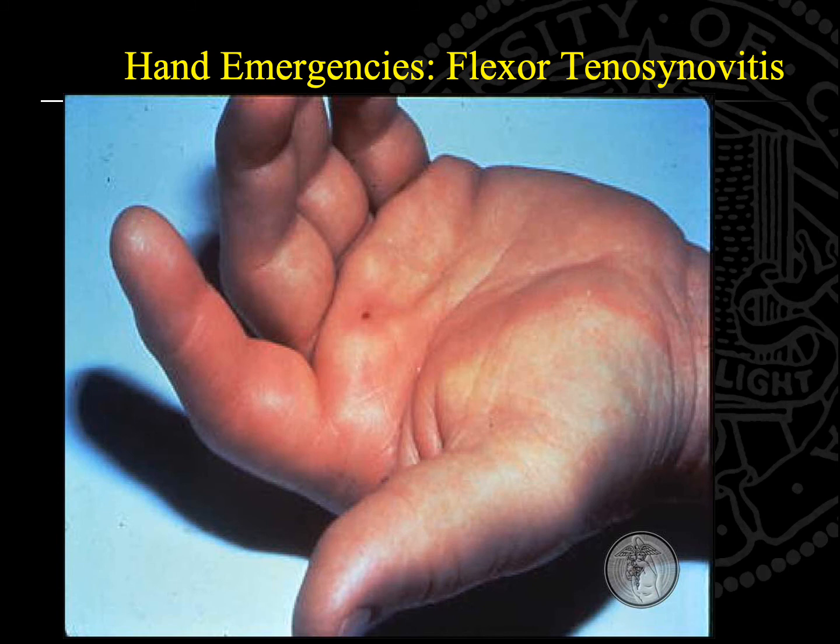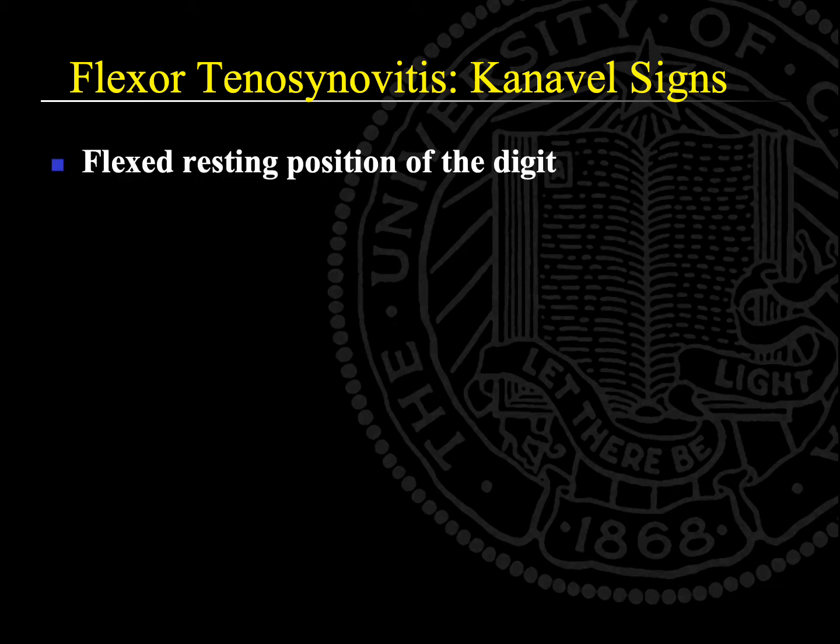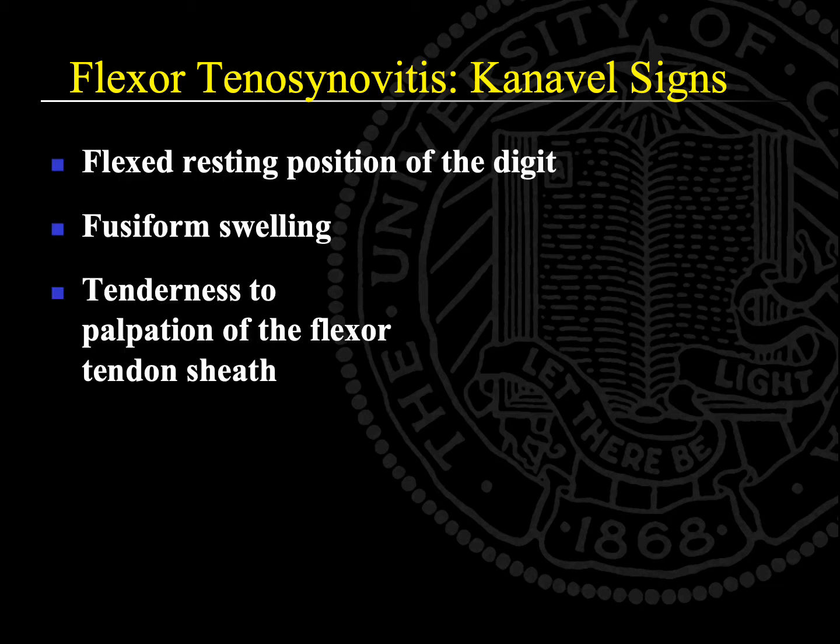So emergent flexor tenosynovitis. Like I mentioned before, this is really an acute flexor tenosynovitis, so ideally the perfect patient is somebody that's had a hand puncture within the last 24 to 48 hours, acute onset of pain, swelling of that finger, inability to move the finger, and tenderness. So remember the Kanavel signs. There are 4 signs. It's the flexed finger, it's held in the flexed position. It's fusiform swelling, right, or a sausage digit.